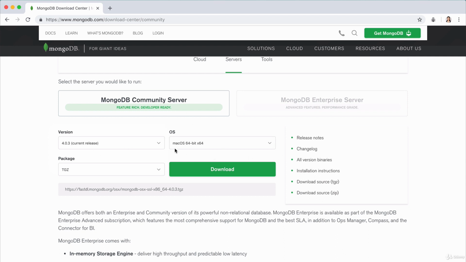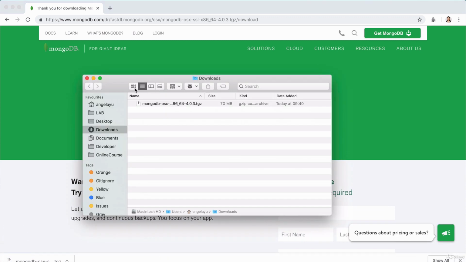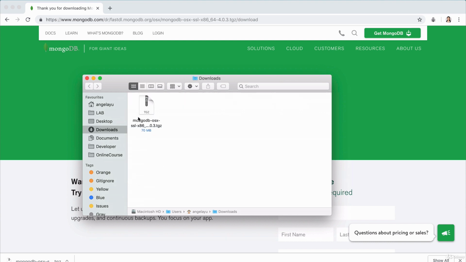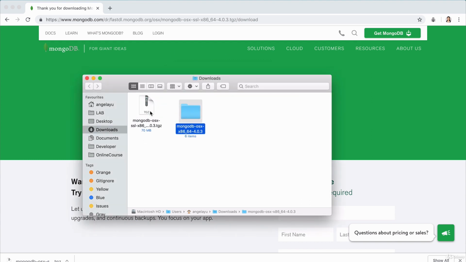And then it's automatically detected that I am running on a Mac. Now we're ready to go ahead and click download. And it's not too large a file, so it should be done pretty quickly. Now if you open up your downloads folder, you should see that compressed file that we just downloaded. And this is what we'll need to get MongoDB working on our local system. So now just double click on it to extract it, and we can delete the TGZ file that we initially had. This is going to allow us to use MongoDB on our local system.